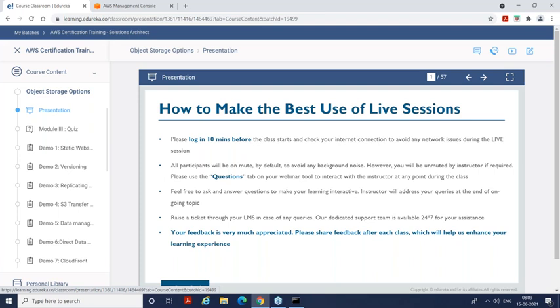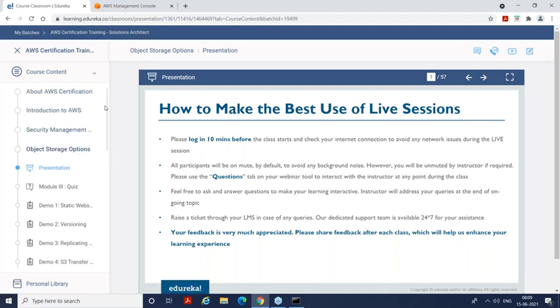Guys, the quizzes and all of that are for you to practice. We'll not be discussing the quizzes in our sessions. Quizzes and other stuff are completely for you to practice on your own. Once you are prepared, you can take those quizzes. It's not mandatory that right after your module 1 is completed, you have to take your module 1 quiz.